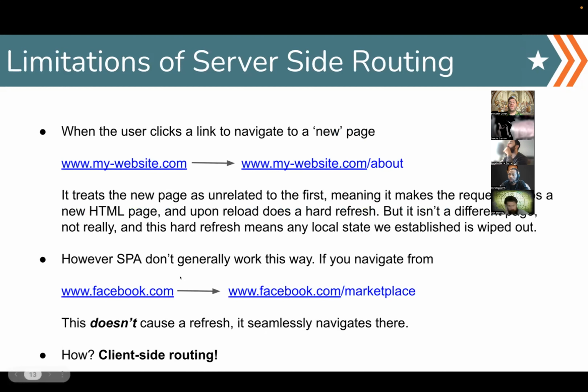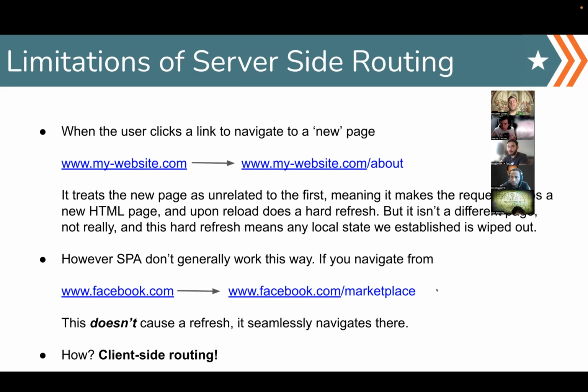And even though I don't want to click this stuff, this is not how single page applications generally work. Whereas if you're on facebook.com and then you go to facebook.com/marketplace, you might have to request some new data using useEffect, which is under the hood ultimately Ajax, but you're not requesting a brand new page. The whole page doesn't refresh. It's only the parts that change. Any new data you get, you might have to get new data, maybe all that was there initially, but now the page will look like Marketplace. That doesn't cause a refresh.